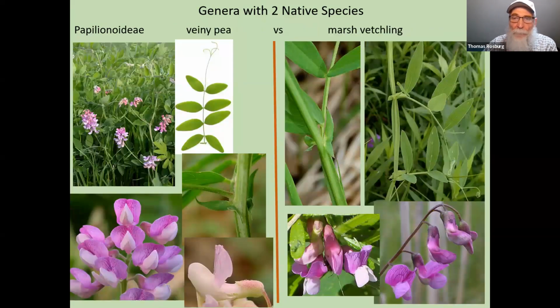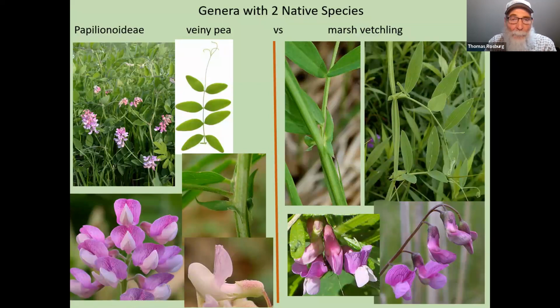All right, here's the two Lathyrus that I was talking about. So these two are herbaceous vines. I have a leaf here of Lathyrus venosus, veiny pea, that shows, again, the tendrils at the tip of the compound leaf. Here's the stipules on veiny pea, Lathyrus venosus. Here's the stipules on marsh vetchling, Lathyrus palustris. You don't see those two jagged teeth sticking out here along the margin that Vicia americana has.